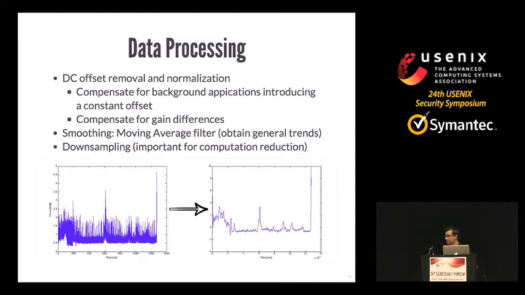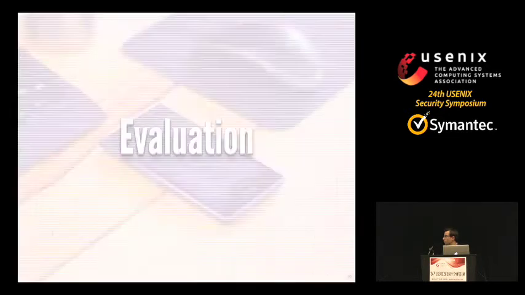The next step is some smoothing. We're not interested in the short-term noise in the power profile. The power profile, as you can see, is very noisy. We're interested more in the general trends, so that's why we perform this smoothing using a moving average filter. And we also don't really need this high-frequency sampling that we can get from the sensor. So we perform downsampling, and that can be important for improving the computational efficiency of our algorithms and to compare fewer samples. So that's an important step too.